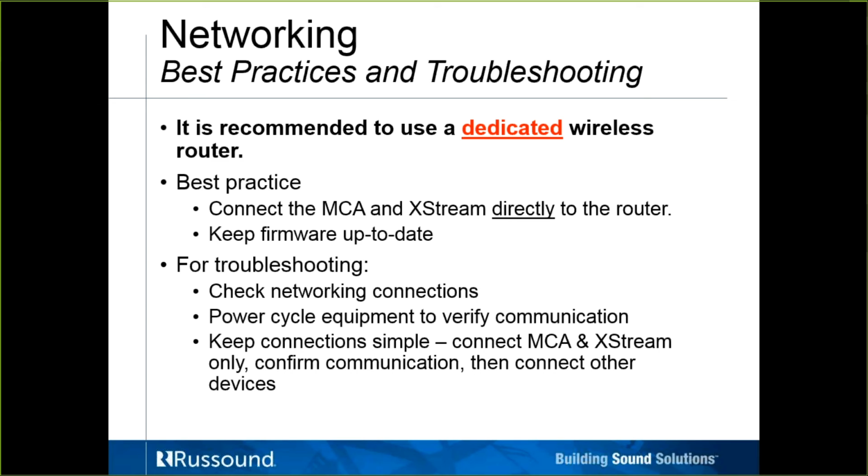My best troubleshooting method when we have weird things happening on the network is to break it down. In the context of Russound, what happens if we just connect the MCA and the streamer on the network and leave it as simple as that for a couple of minutes? Are they communicating? Do they see each other without any problems? Then slowly start to build it back up, adding one thing back at a time. Sometimes that can lead you right to, okay, now when I put on this switch that has all these cameras on, all of a sudden everything comes tumbling down. For whatever it's worth, it can help lead to the right problem rather than just pointing at a particular piece of equipment and saying this is not working. Let's figure out why these products aren't seeing each other or communicating properly on the network.